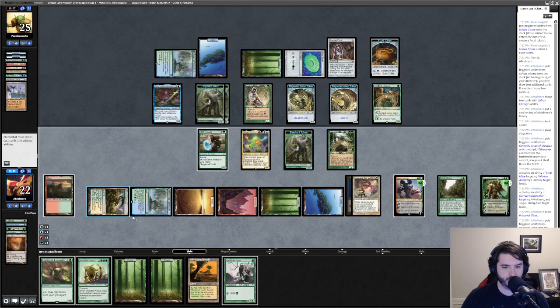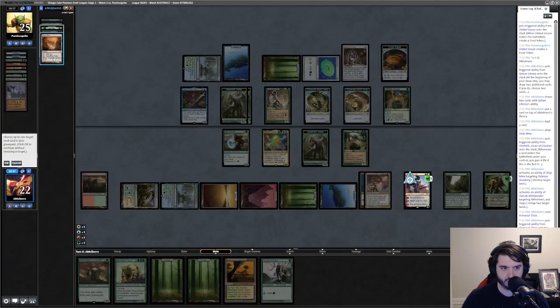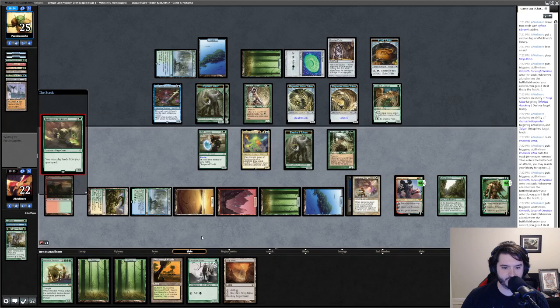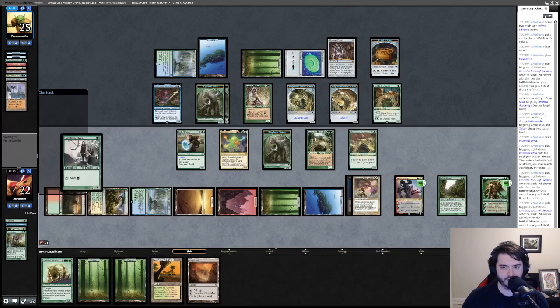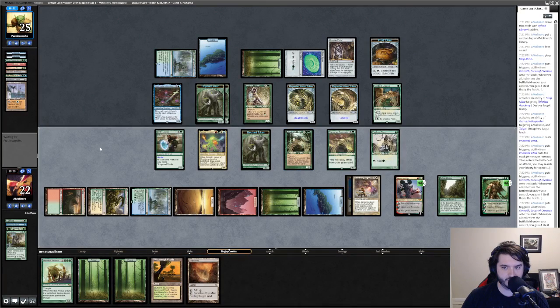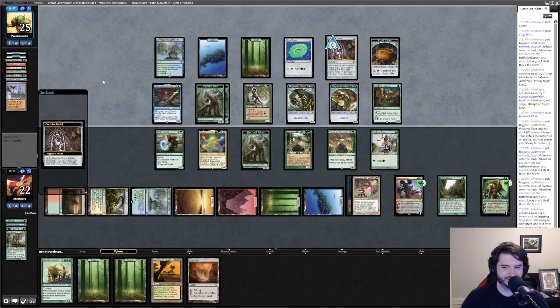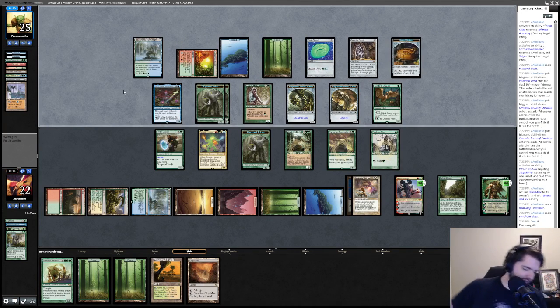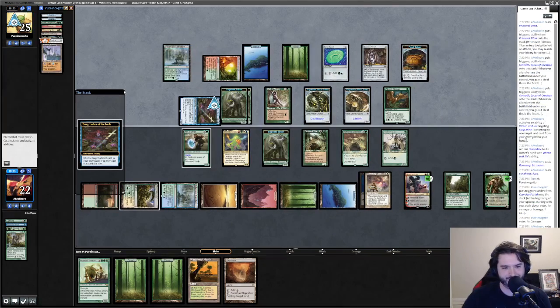So I've got 4, 5, 6. Not enough to cast Woodfall Primus, so I guess I'll just play this guy and this guy. You're good. Like, nope, still cards. Do I have like a... God, and I was just gonna cast Uro from the graveyard. This all feels really stupid.